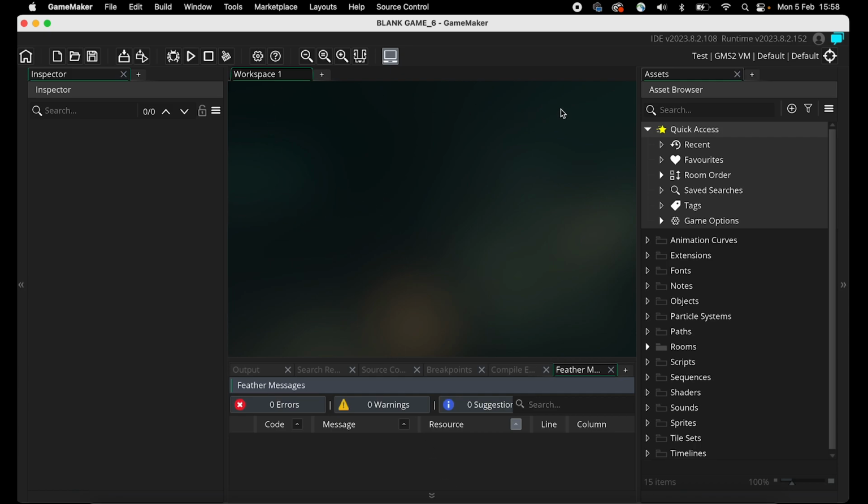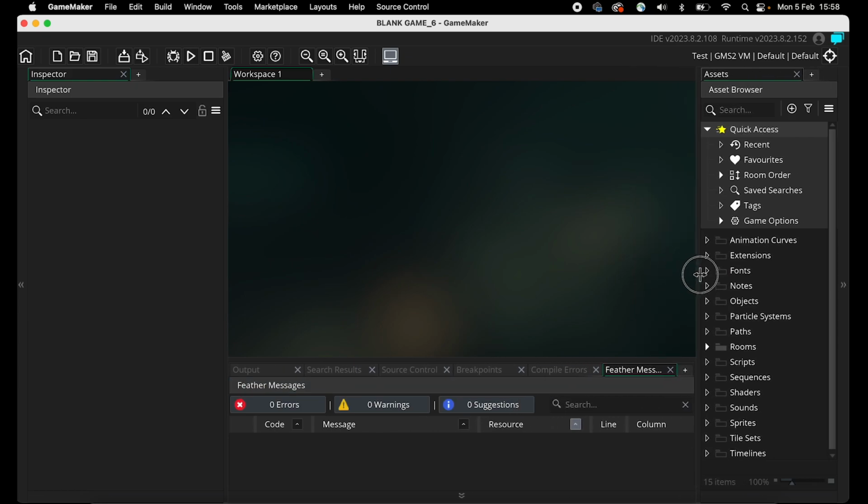In the center here we have the workspace, which is where anything we're going to edit will appear. On the left hand side we have Inspector. This is essentially the properties of any given object that we've got selected within the engine. On the right hand side we have the Asset Browser. So this is any graphics or any music or sound effects or even any objects that we're creating and game levels. They're all stored in the Asset Browser. And at the bottom here we have the console. So this shows us when our game is being compiled, any technical errors that we've got.